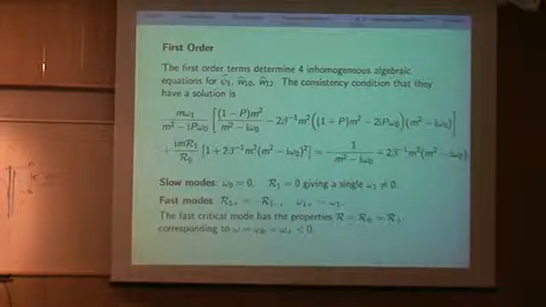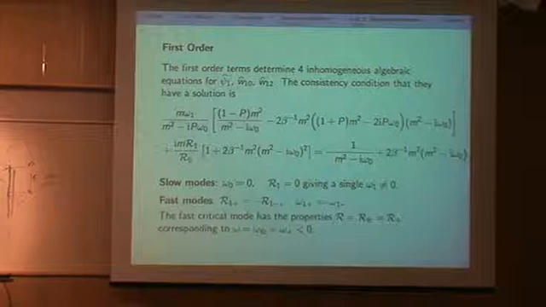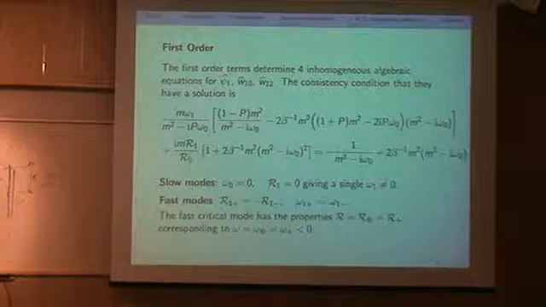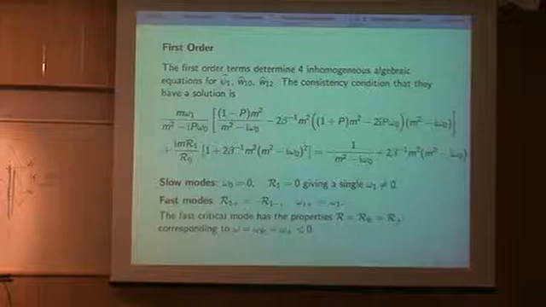Fast modes are somewhat more interesting because you get corrections. Basically, the frequency correction is the same, depending on which mode you're looking at, whether it's the prograde or the retrograde one, but the R1s are different. In fact, the R1 that is the smaller one is the R1 plus. This again is a long story, which I haven't got time for. So you're always going for the mode which corresponds to the onset of convection, and that is prograde.